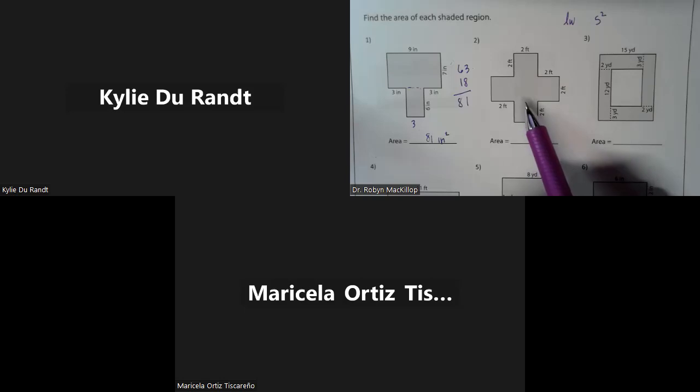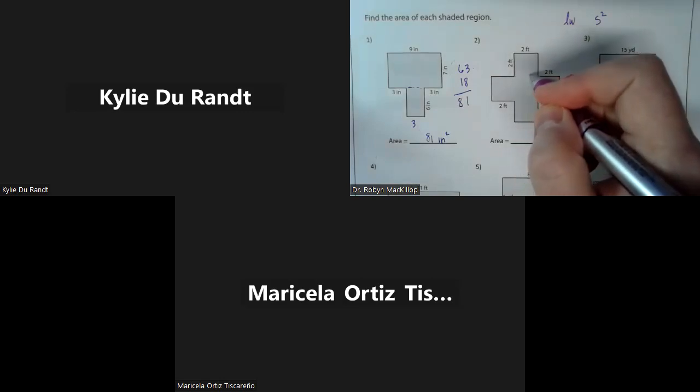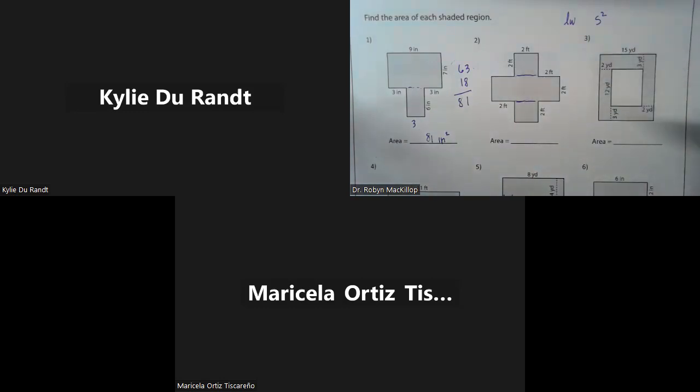All right, let's take a look at this one. It's going to end up being 3 shapes. You've got a rectangle and 2 squares. And you can cut these any way that makes sense to you. If you would rather make this the rectangle, perfectly okay. But you need to get it into shapes that you recognize.